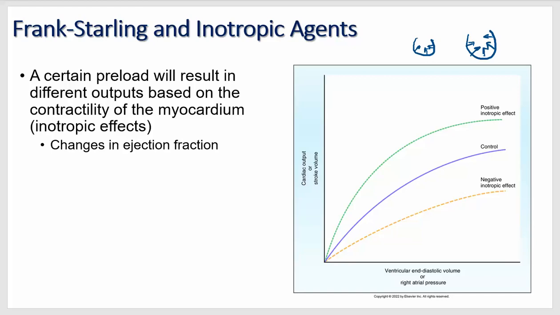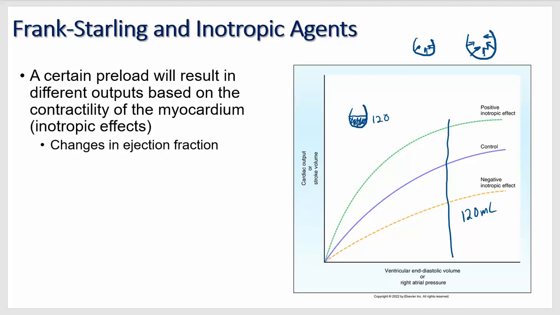But now we mess with it. Now we give drugs, and we're going to give the same volume here. So this is the volume, our end diastolic volume, and we could put this line anywhere. We're just going to pick a certain volume. Let's say 120 milliliters. So our ventricle fills with 120 milliliters. Now, let's say your patient has high blood pressure, so you give them a negative inotropic agent that causes their heart to not beat as hard. Okay, so it fills with the 120.